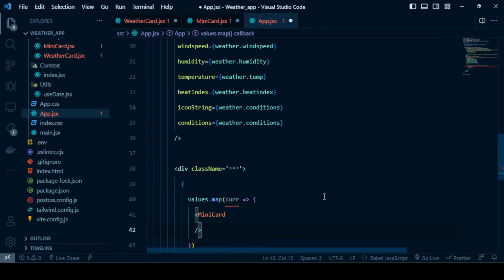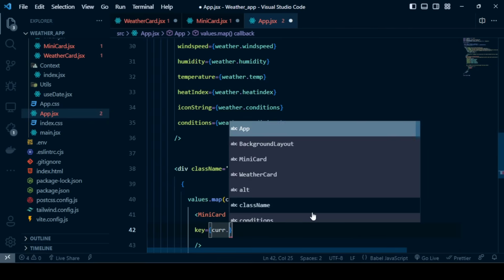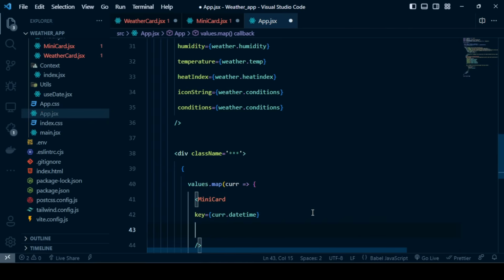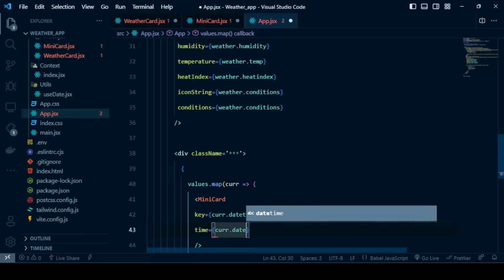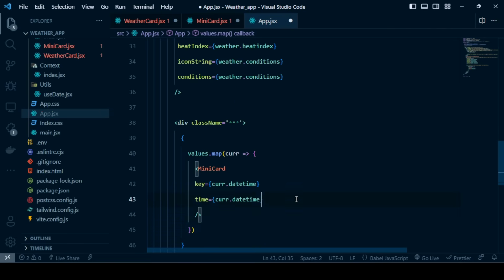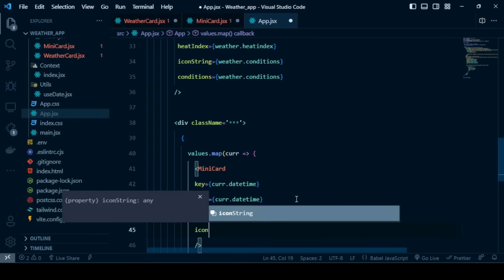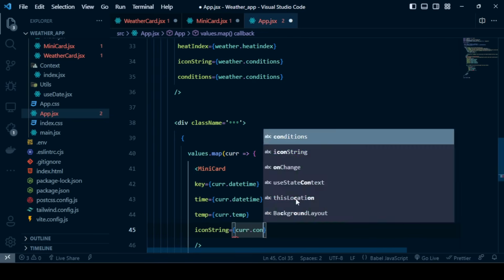And this MiniCard will take the props: key will be current.datetime, and the time will be the same, current.datetime, and for our temperature, temp, current.temp, and for our icon string, it will be current.conditions.